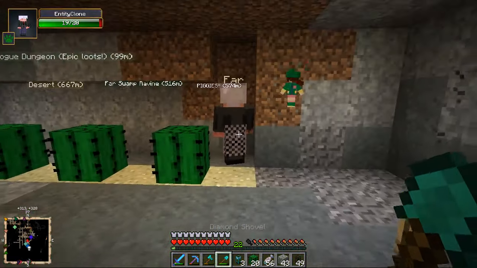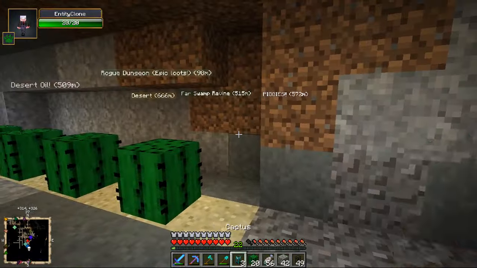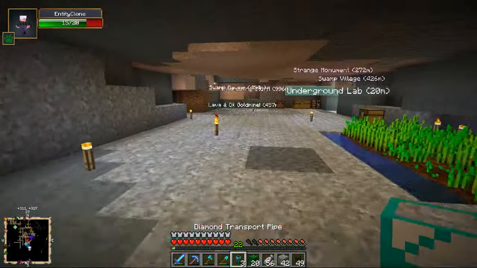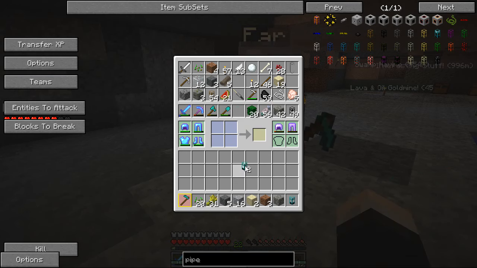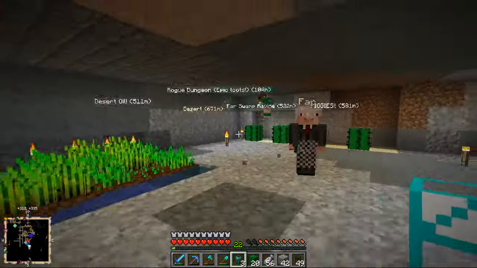Oh no, Far. Yeah, this is dangerous. Dude, don't do that. I'm going to have to put a fence around it, aren't I? As long as I pick this up, you shouldn't come after it. Far, no. Run over there. Pick that up. This is a big problem. Give me my transport pipe back. I need to fence this off. This was a terrible idea.